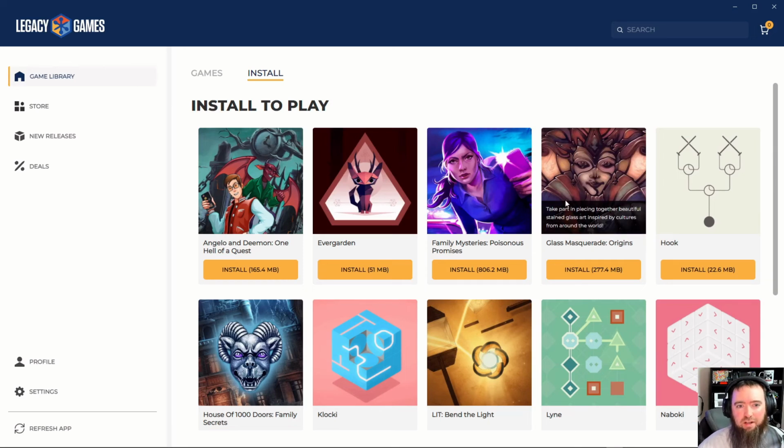Okay, and I did forget it's alphabetical, so it's actually on the first page of games here. Here it is, Glass Masquerade Origins. So we did indeed get it in our library, so there you have it. Let's go ahead and head back and claim our next game.